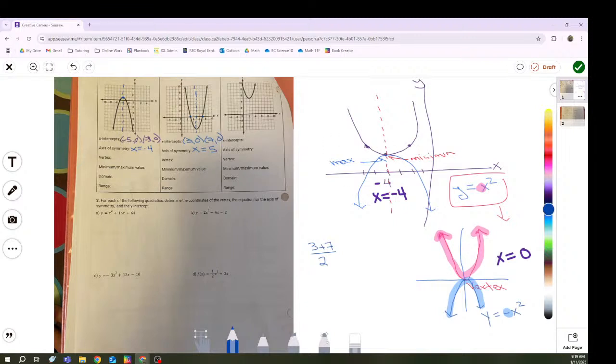Okay, since we're on x-intercepts and symmetry, let's finish off this one and then we'll look at the other points. It does not have any x-intercepts. It is sitting way too high. Okay, what about our axis of symmetry? In this case, because there's no x-intercepts, I can't add them and divide by 2. Unfortunately, you're going to have to go up to the vertex, that point where it reverses direction, and just see where it is.